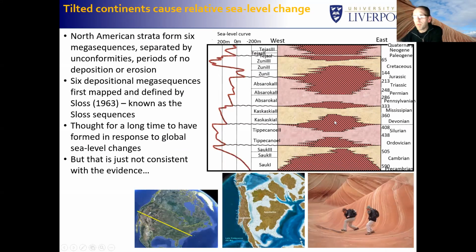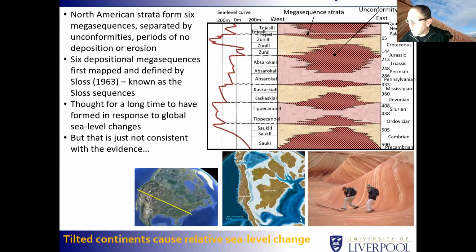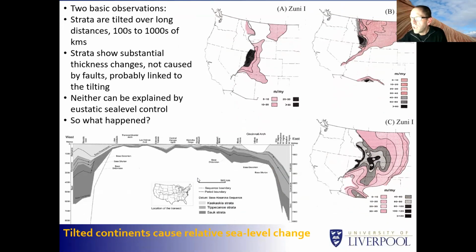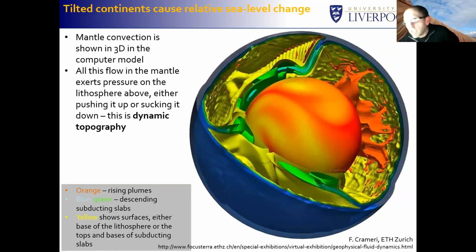So there's a bit of a question generated in this kind of pattern in the strata of North America, and I will whiz through what exactly that was. Here it is in cross section, so you can see there's a kilometer or two of strata over most of North America, even though it's a continental interior. What we think is that the accumulation of sedimentary rocks over most of the North American continent was probably a consequence not just of high global sea level, sometimes it was high, but also a consequence of tilting related to this dynamic topography effect that I mentioned earlier. So related to convection in the Earth's mantle.